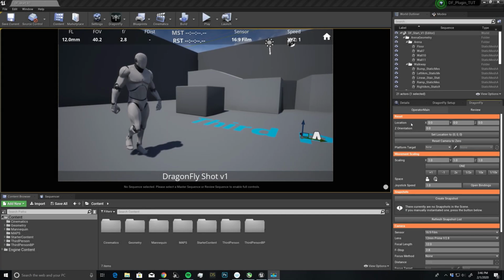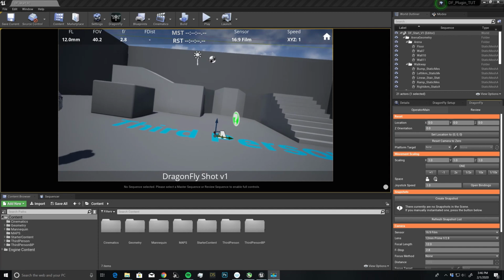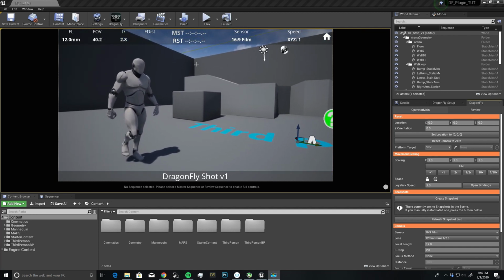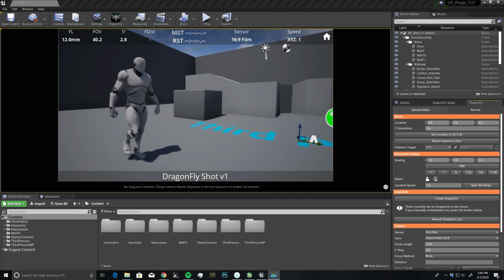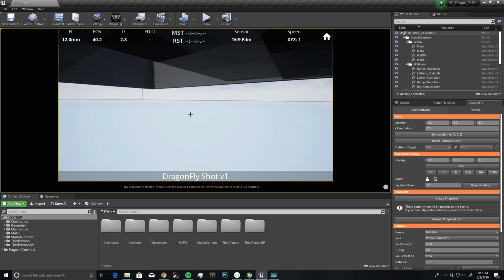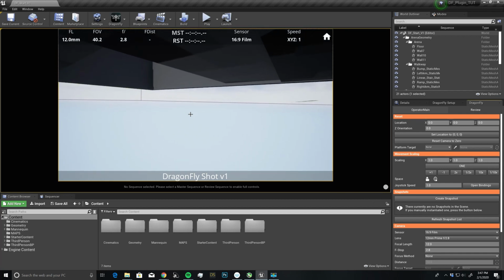Let's talk about location and Z orientation now. So at the moment, you see I'm where I placed myself earlier, and I want to go back to the grid now. I don't like where I am at, so I can go back to set location to 0, 0, 0, or actually it's reset camera to 0, and now I am at the grid. I am at 0, 0, 0 in world space.